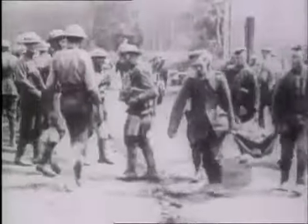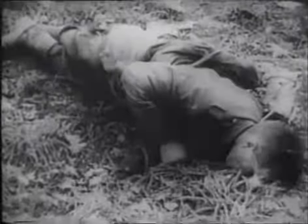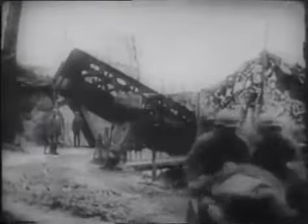But as men and resources on both sides began to wear thin, the Germans temporarily abandoned their goal of reaching Paris, and the stalemate of trench warfare soon set in. The cost of lives at the Marne had been high, with French losses alone totaling more than 300,000 men in August and September of 1914. Fully one-sixth of their total casualties for all of World War I.